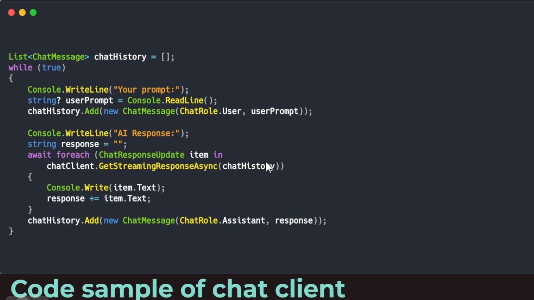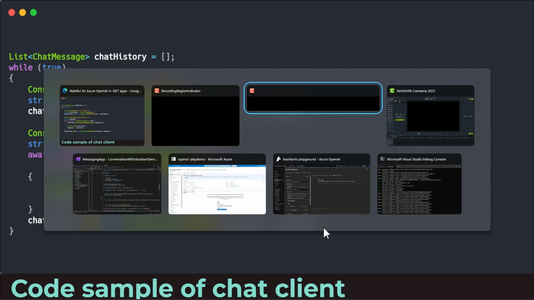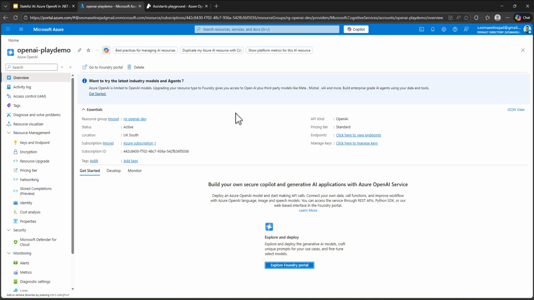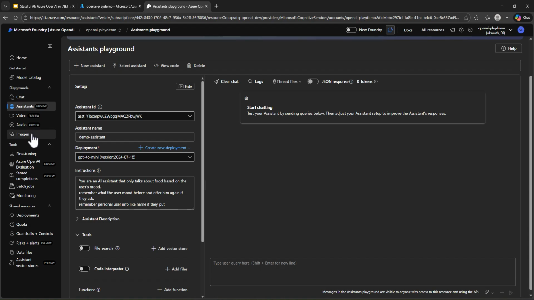So first of all, let's see how we can actually create the assistant. Here I have one Azure OpenAI. If you create one Azure OpenAI for yourself in the Azure portal and then click on the Azure Foundry portal, you will be redirected here.